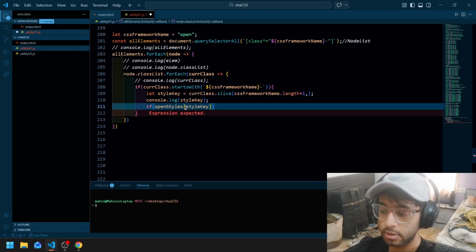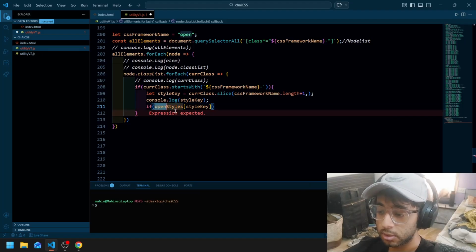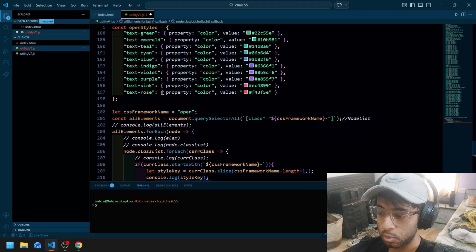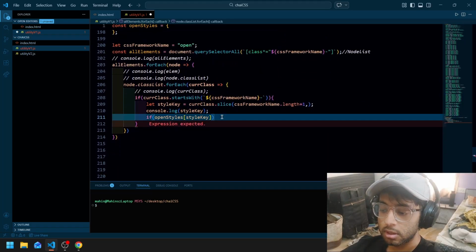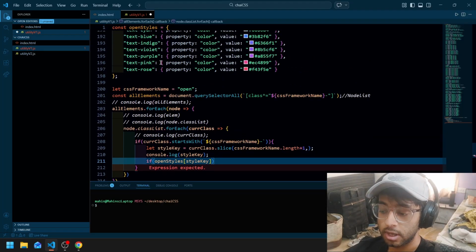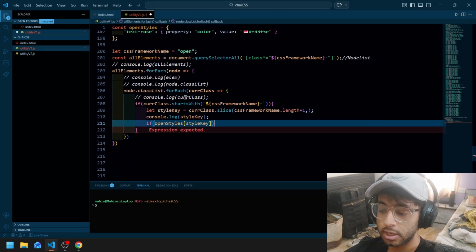If it does, it will return an object, because that's the value we have assigned. If it doesn't find a specific key in our object, it will return undefined, and undefined is a falsy value. So it will just skip the if statement, and we don't have to do anything for that.